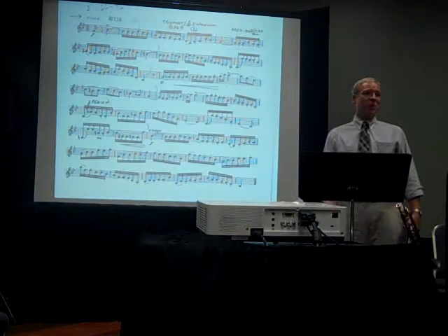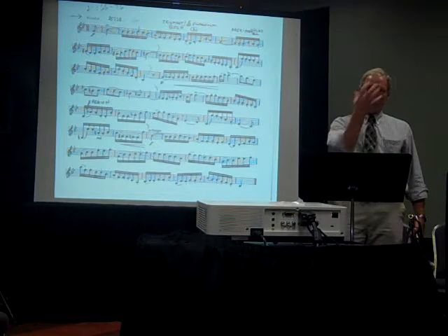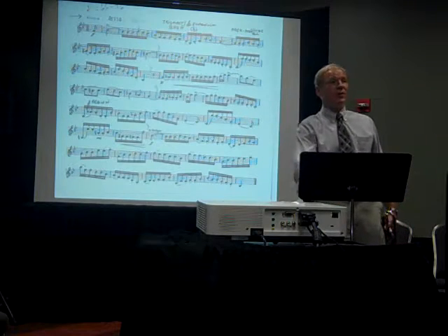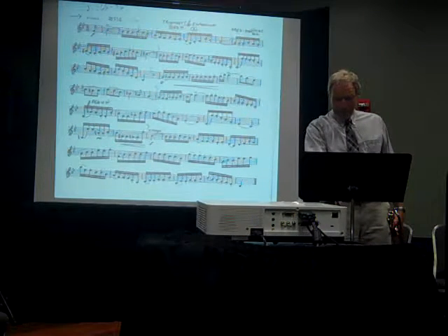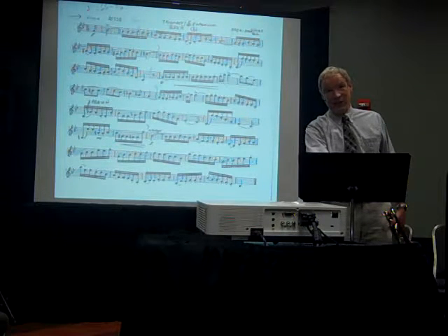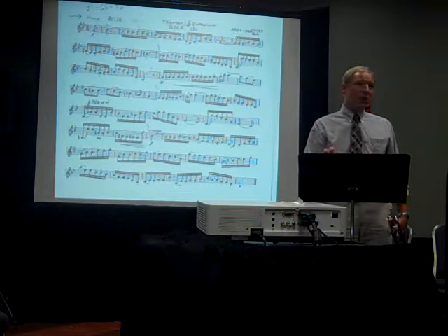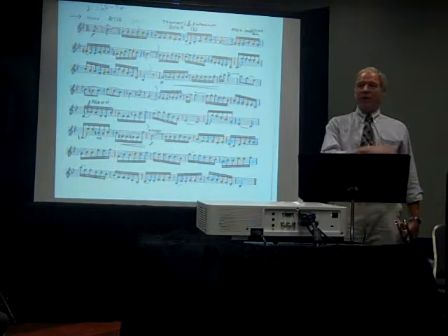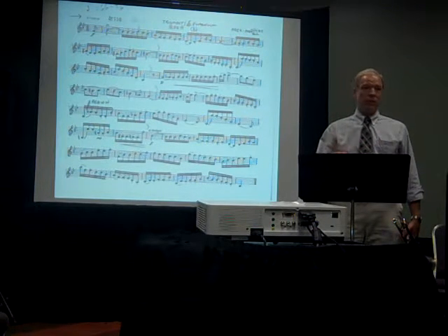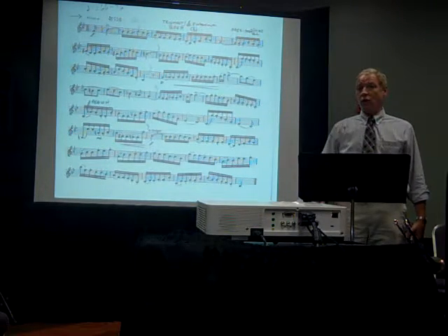You'll save yourself bundles of time practicing that way — just small chunks. If you've got a hamburger or a pizza, you don't stuff the whole thing in your mouth; you take it one bite at a time. If you work on your music that way, you'll save so much time and frustration. At the speed this piece is marked — the faster speed, the 76 — I have to double-tongue that. You may not have to; most of you may have tongues way faster than mine. But if you're going to double-tongue it, start learning it double-tongued at the slow tempo, and gradually speed up to the way you want to perform it.